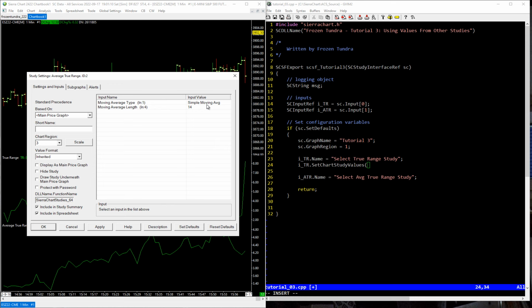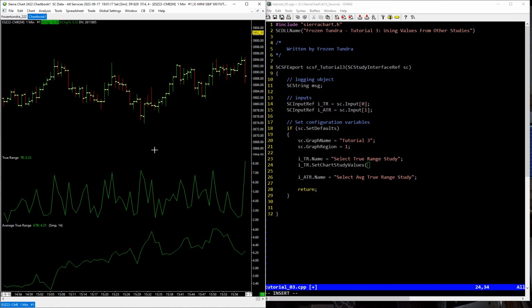It'll tell it to create an input here that you can click on and then select another study on the chart. So the first argument that this takes is actually the chart number. I think it's sc.ChartNumber, which is the current chart number, which is also chart number 1. We're on chart number 1 right here.